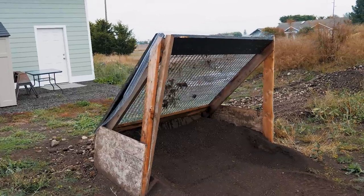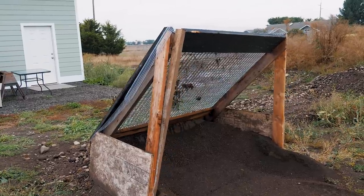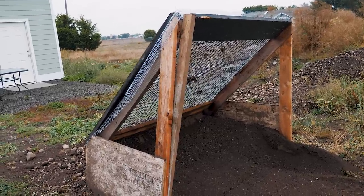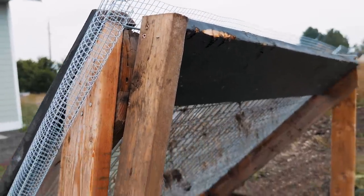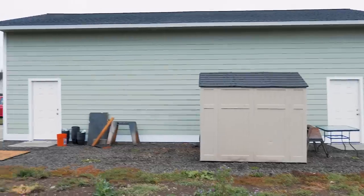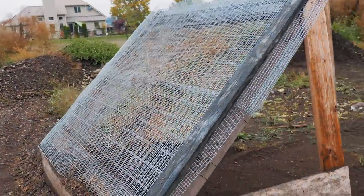All right, guys, so this is the DIY sifter. Now, the reason why this thing looks completely haggard is because I built this in the beginning of the year. And then after pretty much using it and abusing it from sifting quite a lot of dirt, the other day I finally put it back together instead of taking a lot of time. You can tell I have a ren 2x4 and all this other weird stuff. But basically, this wood was built with some scrap left over from when I built my shop, as well as when I built my house. And so that's the reason why it doesn't look all pretty, but I will show you guys a couple videos of what it looked like brand new.